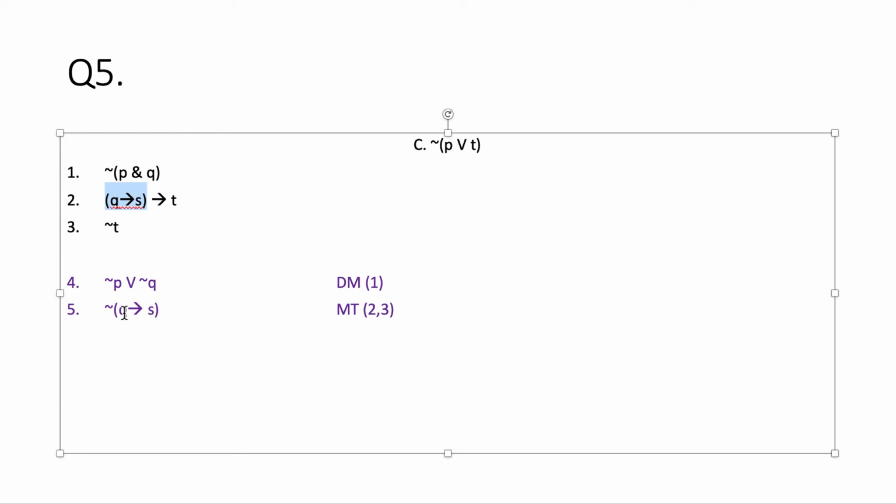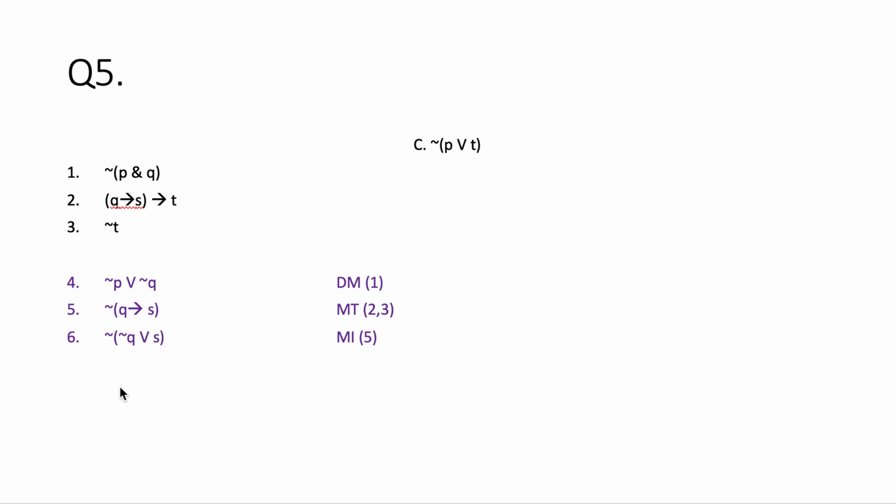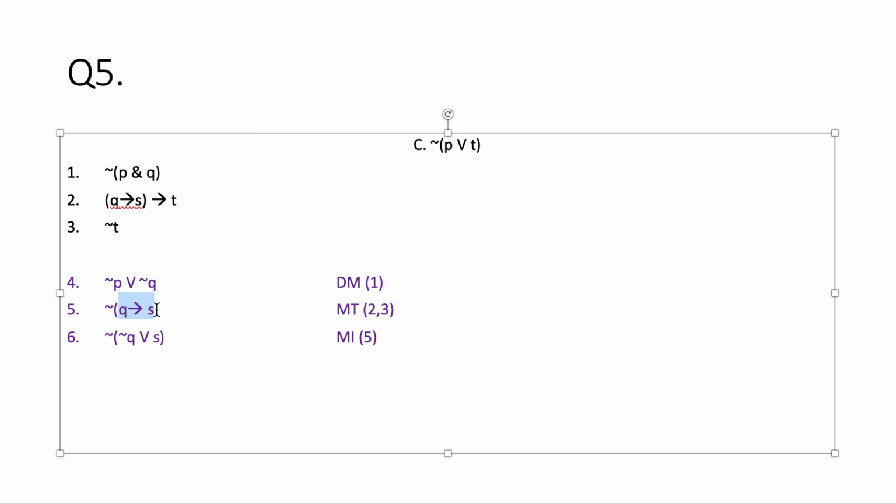Okay, I think what I'm going to do now is use the rule of material implication on this conditional that's inside the brackets. Because I'm thinking a few steps ahead, and I think if I use material implication on what's inside these brackets, I can eventually get rid of the brackets altogether, and that might be helpful. So I do material implication here, and I have, it's not the case that not Q or S. That's on line 6.